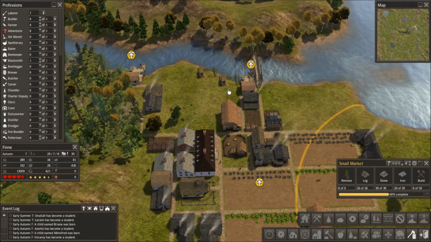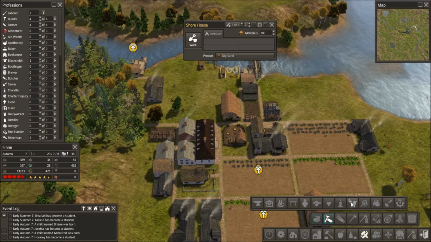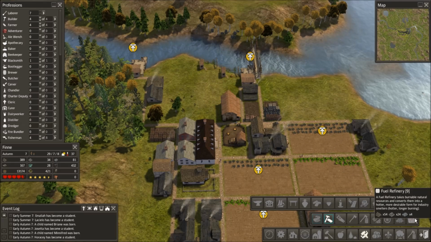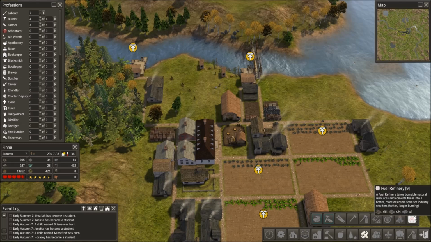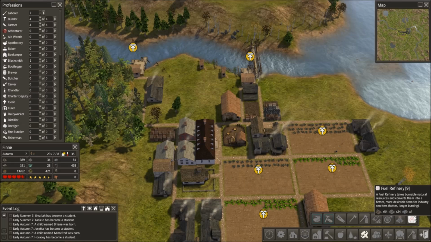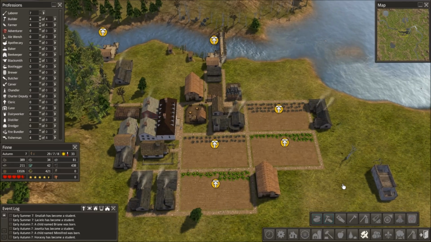Once that's done, what shall we build? I do want to build a glass maker. Here we've got this guy, so Glassworks. To do Glassworks, though, I need fuel. So we've got the option of a fuel refinery or stacks burner, and I think fuel refinery is the one I want. This is the hotter fuels for industrial smelters, and I believe that's what I need for the glass. So we're going to put that guy down after this is finished.